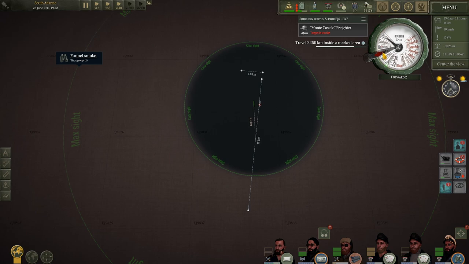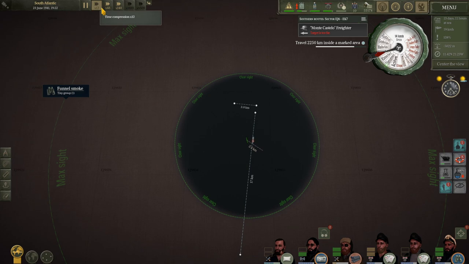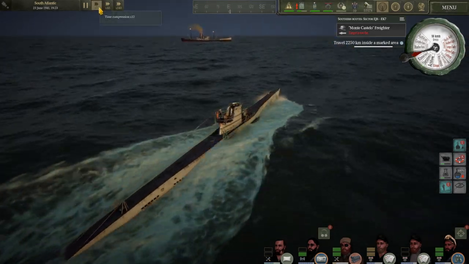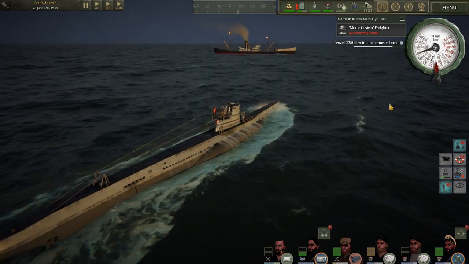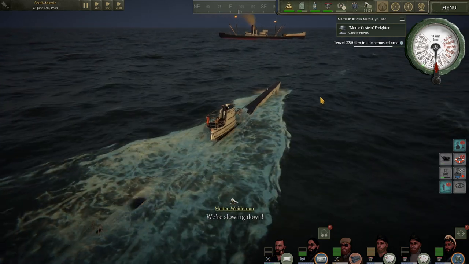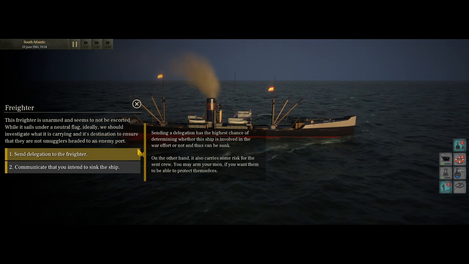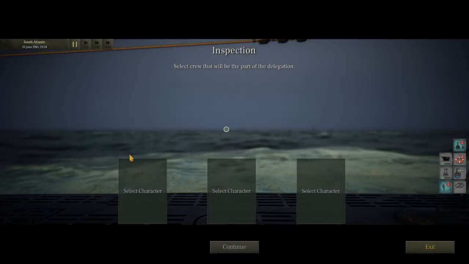We'll match speed. 22. Alright, let's call it 14. Course on these coordinates. Let's just casually meander over. Doesn't look super casual, but we gotta stop and set the party over. Good thing we didn't dedicate a ton of time to try to sink them.